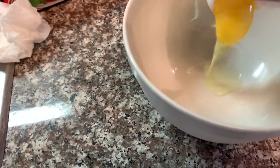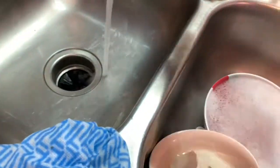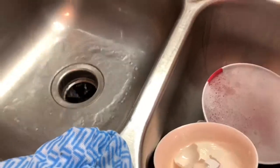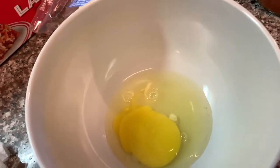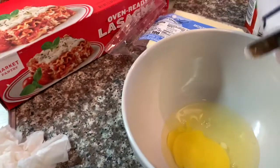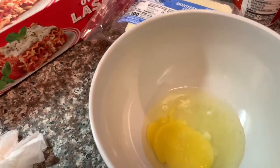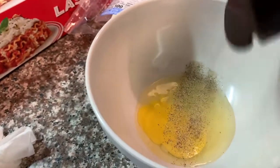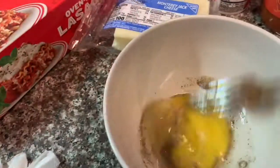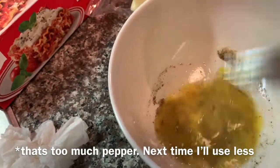And while that's cooking up, let's get the cheese going for the lasagna. So, gotta wash my hands there after I touch the egg. Are you guys like that too? Okay, so the egg, it's gonna be 1 egg, and you're gonna salt and pepper it and whisk it. And as I'm doing this, I did want to say that I have the meat going and browning with all the seasonings. There you go. So we're just whisking it here, mixing it up with the salt and pepper.